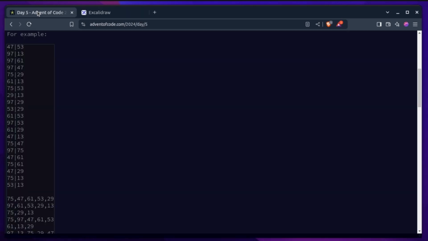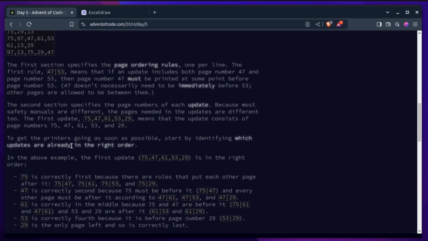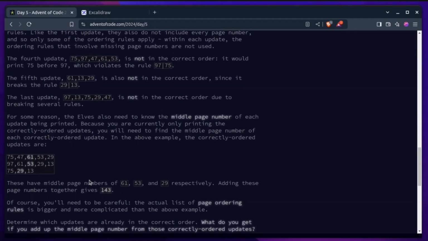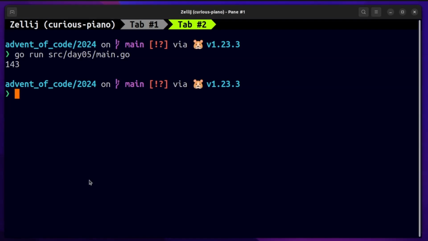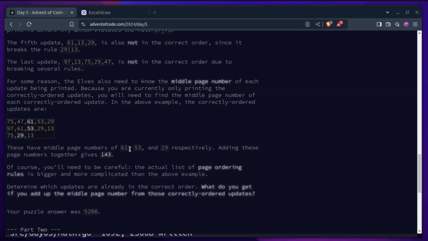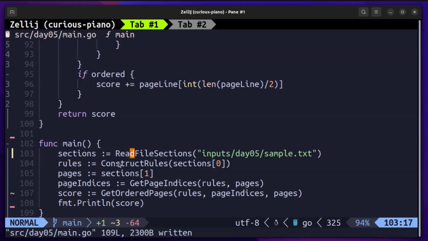Let us run that, and you can see the answer is 143, which is the expected output for part 1. So that is how we implement part 1. That was a little bit long, but that is the major thing implemented for part 2 as well, because part 2 requires a little bit of careful planning for part 1.